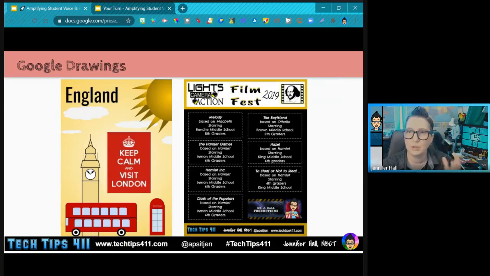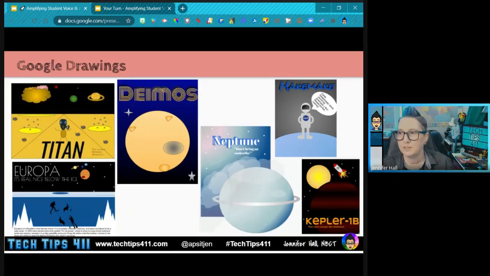So I actually worked with my 6th graders. And in science, these are some of their planet posters they created. I was amazed. They'd never seen Drawings before. And they started with that blank canvas and they had to create posters about the planets. And I was just amazed. And every time we do this activity, I've done it for several years at one of my schools, every year they get better because just giving students that choice and the ability to create really sparks a lot of interest. Because we started this project because we had students that say, guess what?